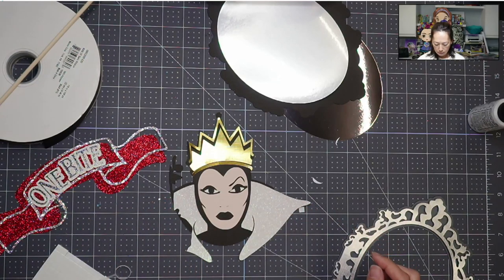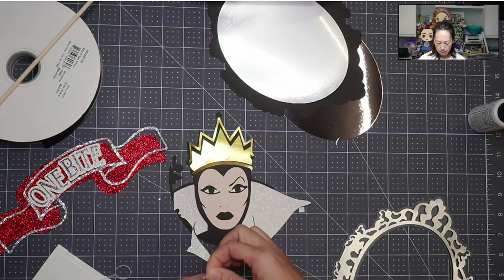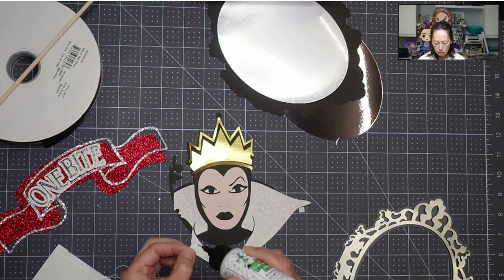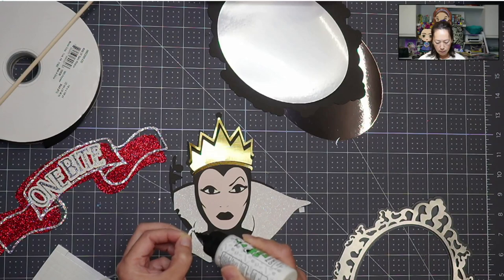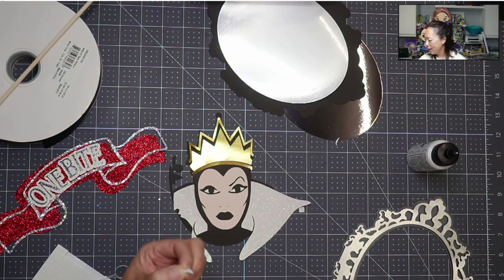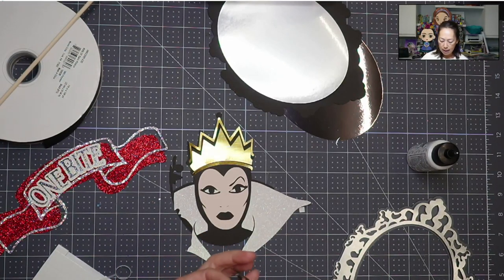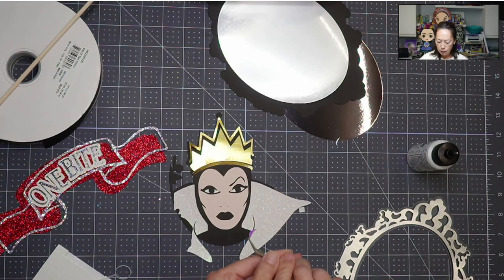All right, so let's put in her eyelids, her eyeshadow. So I'm gonna use the glue. So the whole point of this is you can use this template for any princess-ish theme. So I'm gonna flip this over and hopefully get this down.